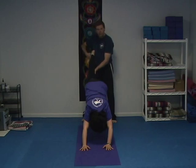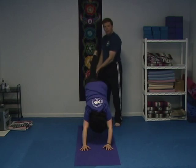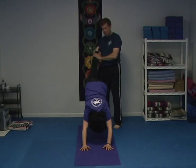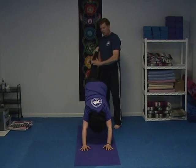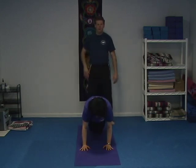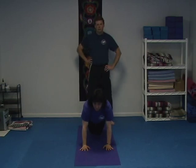Don't crank on the foot, just gently nudge it. Don't lock the leg out. We're trying to get it to what the person can do. Don't try to force your student like there's some kind of a clay sculpture that's going to fit to what your mind's eye believes is correct. You know it's correct, but not everybody's body can do it. Okay, this is the limit right here, and I've got as straight of a line as I can. Thank you, Marie. And that was a good example so you can see dog face down or an extended dog.